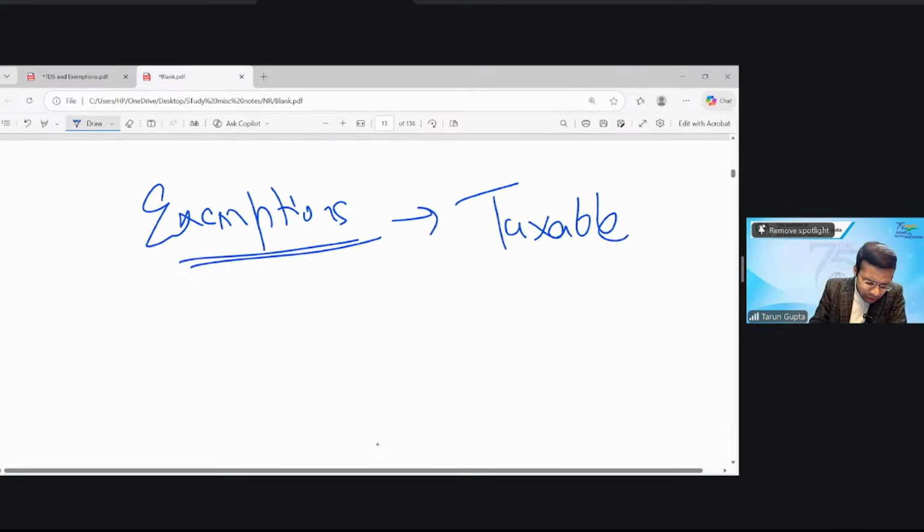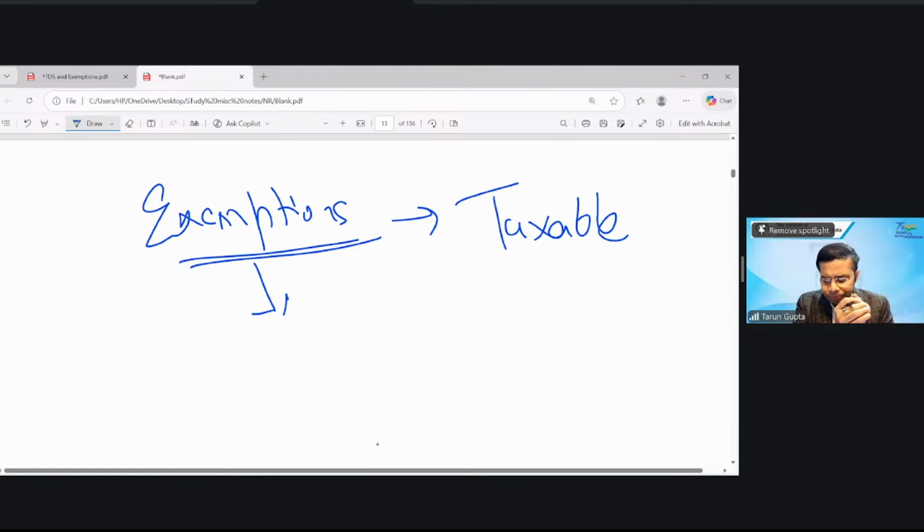Now, why are exemptions provided? See, these are taxable only, therefore the requirement of exemptions arises. Had they not been taxable at first place, then there is no requirement to exempt such income. It's not even taxable. So first, there must be a taxing right, a tax liability on such income. Therefore, the question of exemption arises.